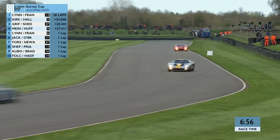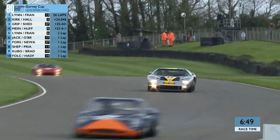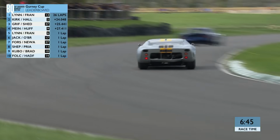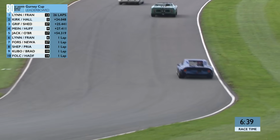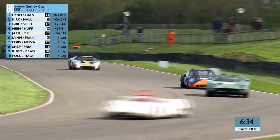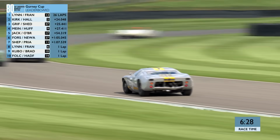Yeah, I'll tell you what, Stuart Hall's doing a fantastic job in that Chevron at the moment. He's really putting the laps in beautifully well. Let's see if he can control it with Gordon Shedden so close behind. Gordon having had that problem earlier, that mistake by getting on the grass and then losing control. There are more back markers coming up, and we saw how that affected him before. This could affect any of them as they come up to overtake. And Rob Huff with his lights on in the background as well. He could be in this fight for second place.